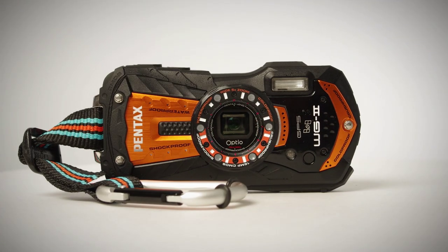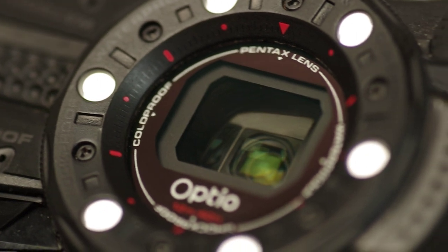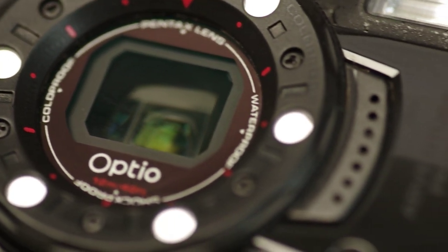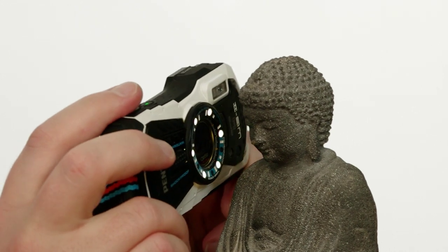However, for the smallest subjects, this usually puts them in the shadow of the camera itself, which isn't ideal for close photography. To improve macro photography, the WG-2 features 6 illumination LEDs around the lens. These unique macro lights act as sort of a compact camera ring flash, giving your closest subject some bright, even lighting.